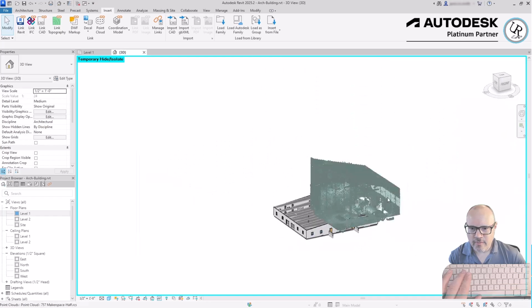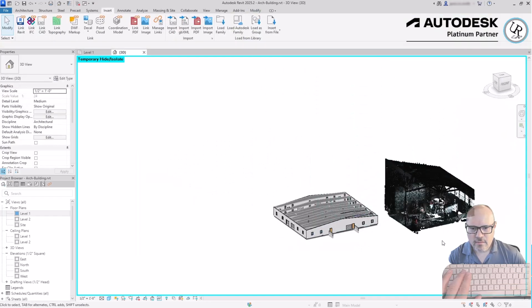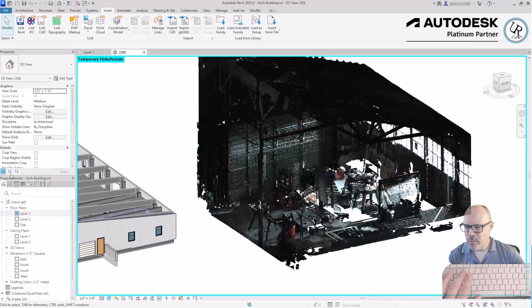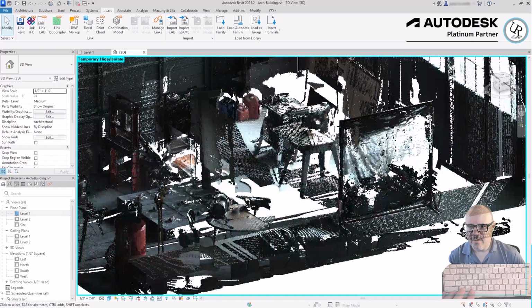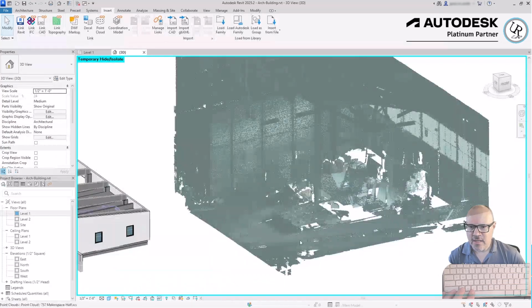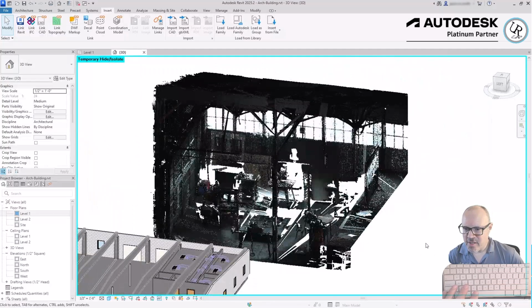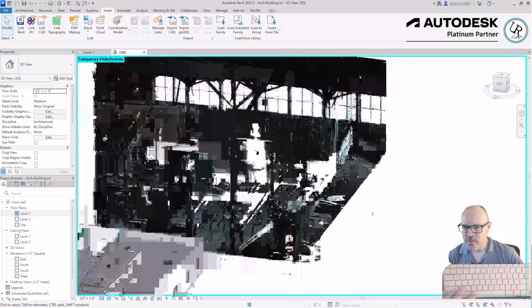And I can see that showing up over here. This does not have much to do with this building, it's more of an example, but you can see how the point cloud does come in with three-dimensional content, even photogrammetry information, as a realistic photograph of the three-dimensional space.